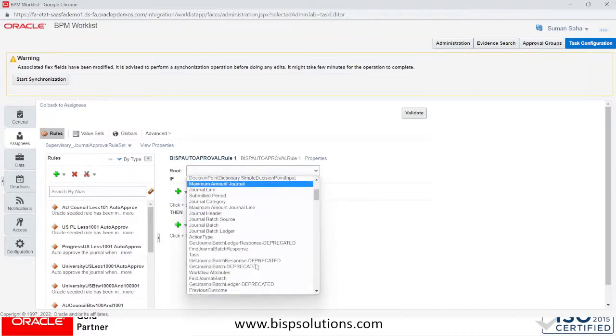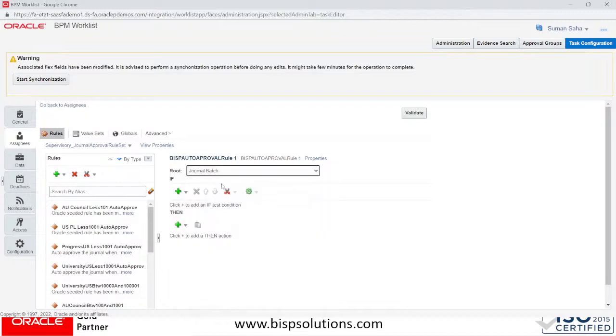Let us take the journal batch again, simple test case.